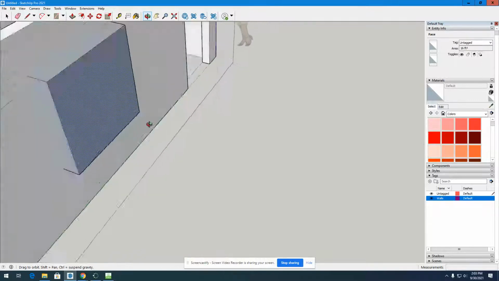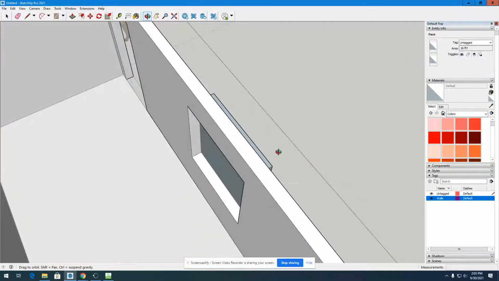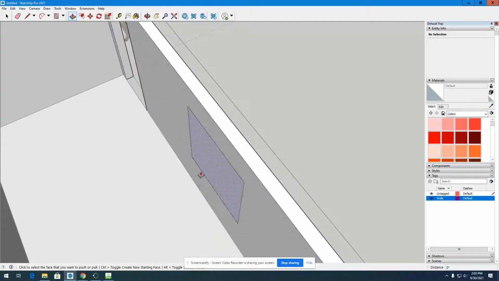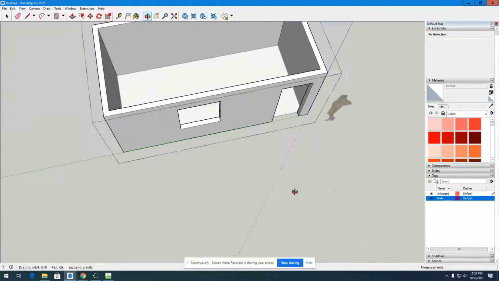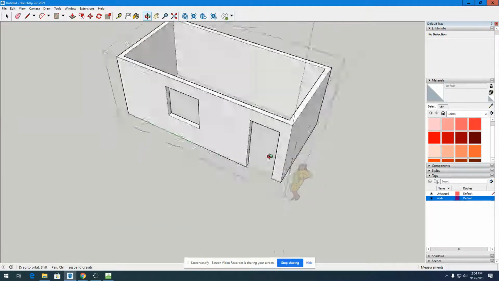Oh, that's what I was talking about. Sometimes it doesn't do that. So if it does that, just Control Z and try it one more time. Click the surface. You see how it leaves that little gradient? That's how you can tell if it's working. You click. If you didn't do it right the first time, try it one more time. Or again, your window probably isn't in your group. Okay, and I'm still in the group with my walls.